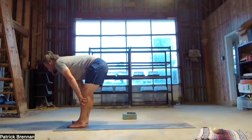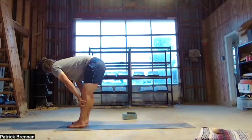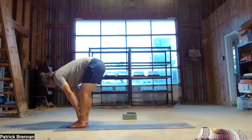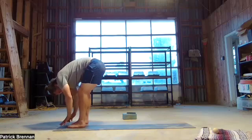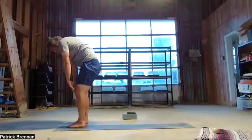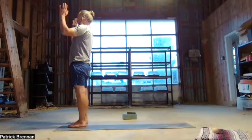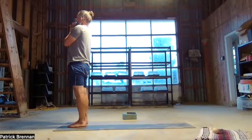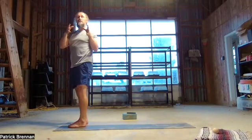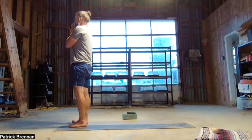Inhale into half lift. Exhale back into fold. Drift your awareness to your sacrum. Let's roll ourselves up, vertebrae by vertebrae. We'll bring our hands together, heart center. Feel your way into mountain. Breathe and land in this mountain.